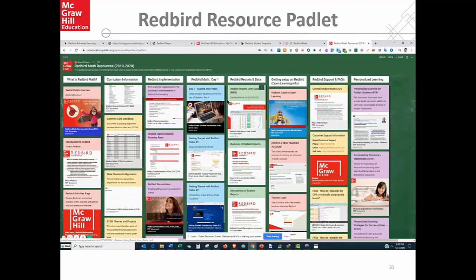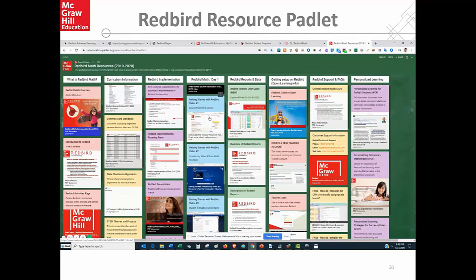So Redbird Math Day 1, this is an important column where you can share this 8-minute video with your students before they even log in. I'd recommend using this along with the Redbird activities page to model as 2 activities you could do prior to the students logging in for the first time to make sure that they understand what is expected of them. And of course, you could add in any expectations you might have for your class as well at this time.